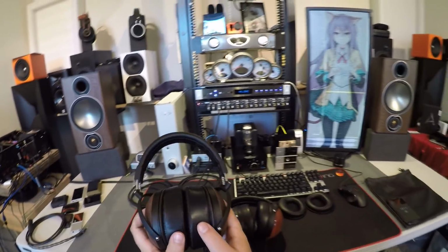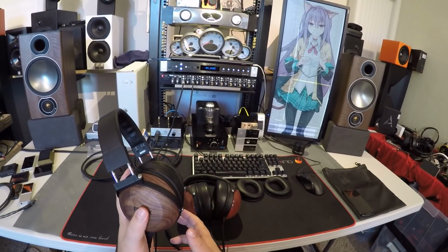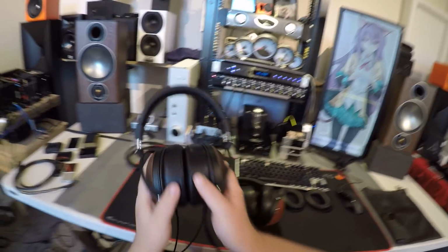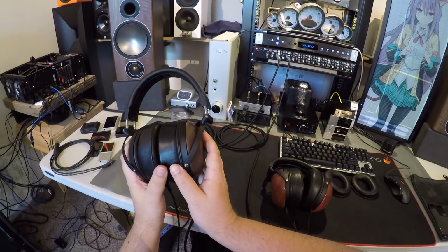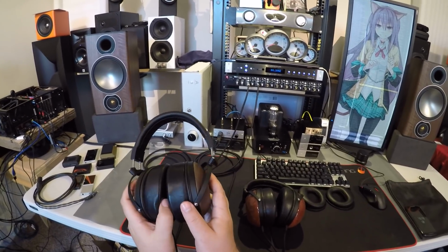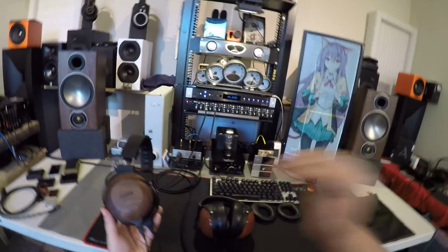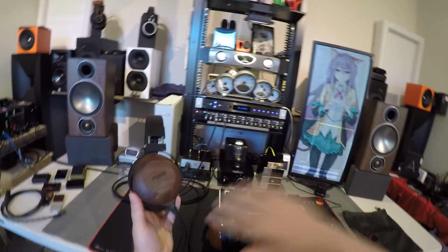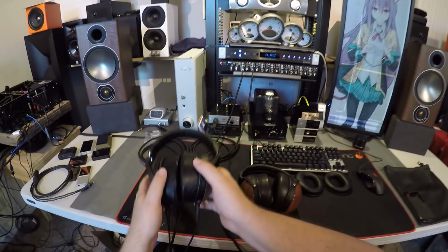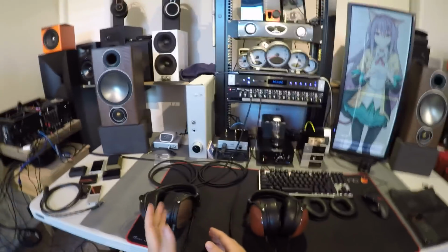Now what are the 610s trying to do? Well, they're trying to be better than the 600s, which I actually have put away. If I were to look at these on their own, I would say they're an excellent upgrade from the 600s. They're not TH900s. They haven't taken the TH900s and shoved that tech and that build into these, and then, you know, they'll have something else. These are still in the middle ground of these are a great example of closed headphones. They really are. The imaging is spot on.